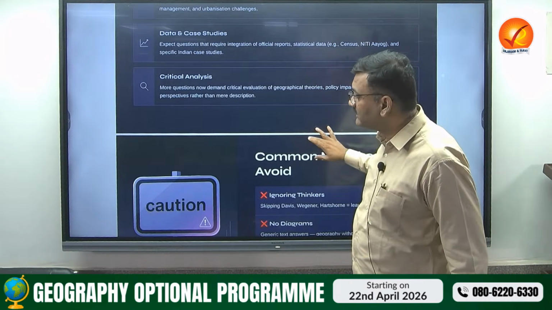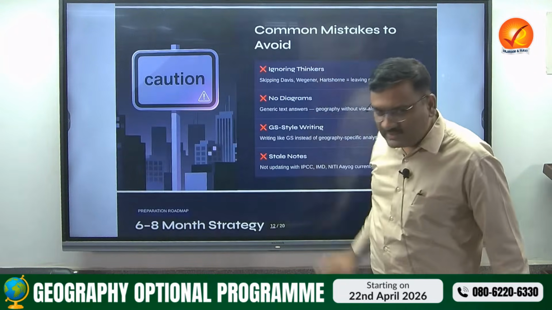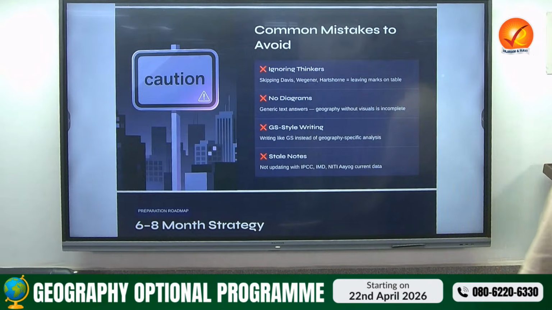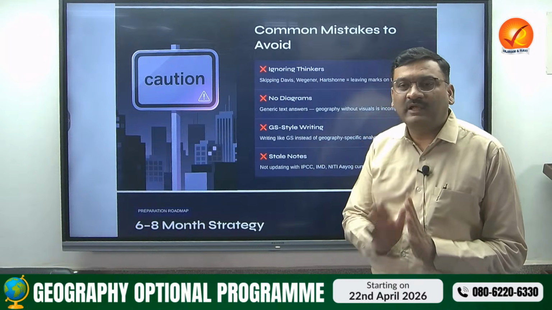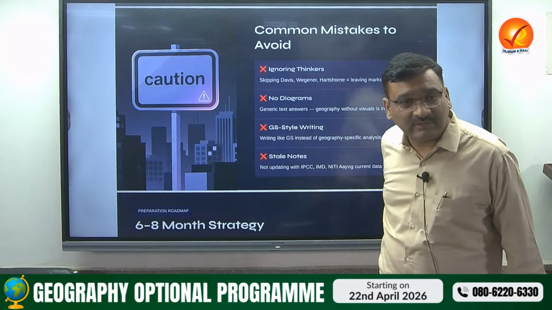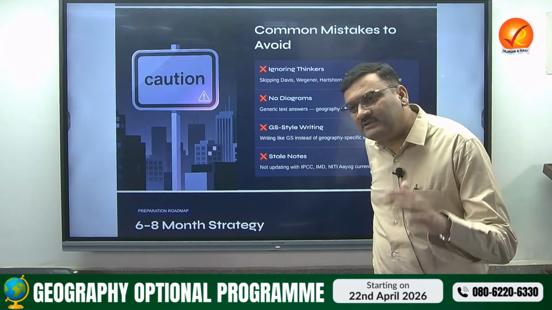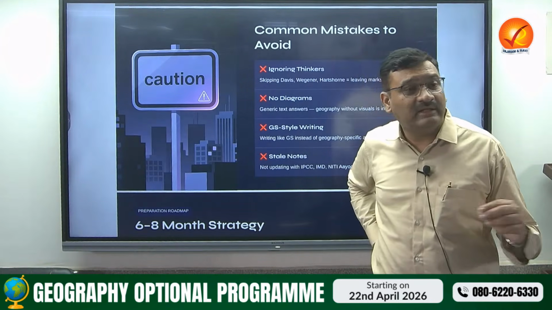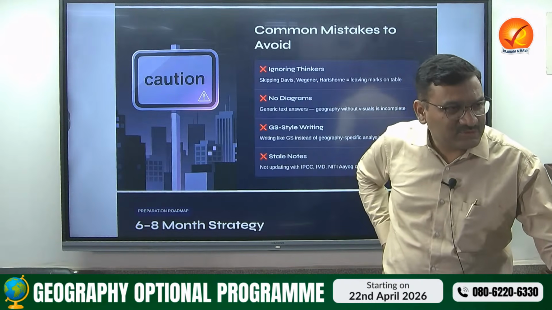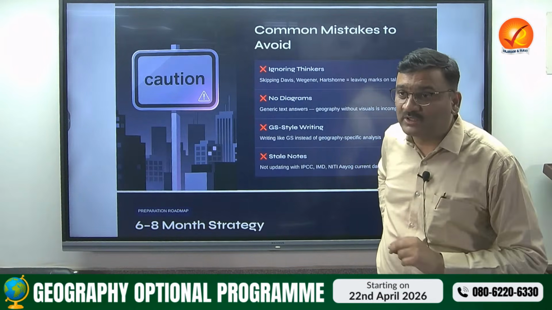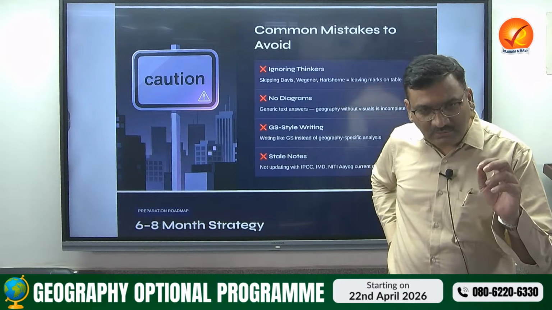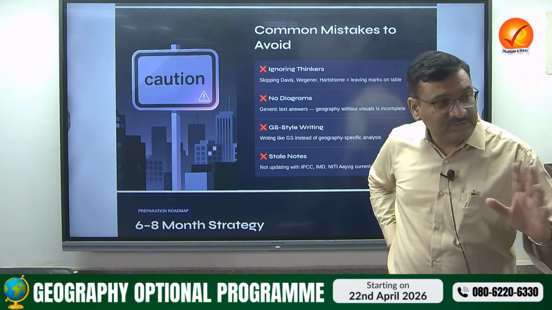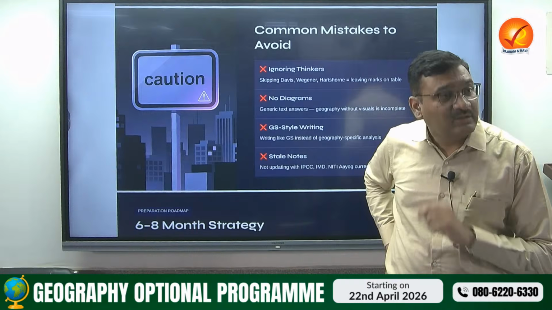Critical analysis based question, right now this is a very important slide. What are common mistakes that you generally make in optional? One issue is ignoring names of geographers, that is, ignoring thinkers. कई बार ऐसा होता है कि स्टूडेंट prepares the topic, understands the topic, but he neglects very basic information, names of geographers who have followed that particular model. जैसे मान लो आप डेविसियन मॉडल पढ़ रहे हो तो डेविस के बाद who are the followers who were adhering to this principle of Davis, तो आपको वो सारे नाम पता होना चाहिए.